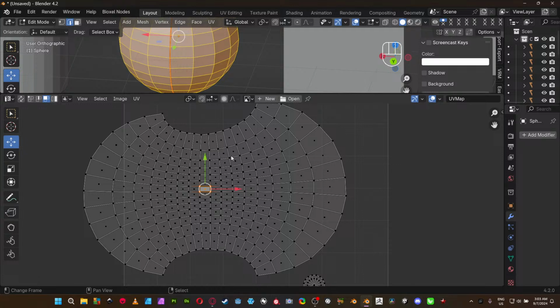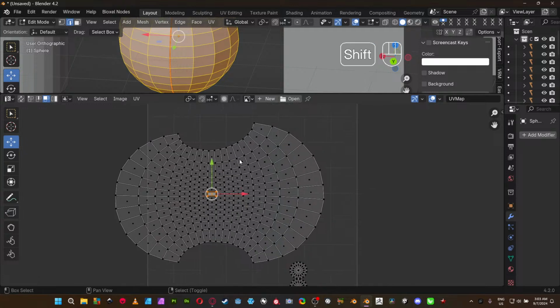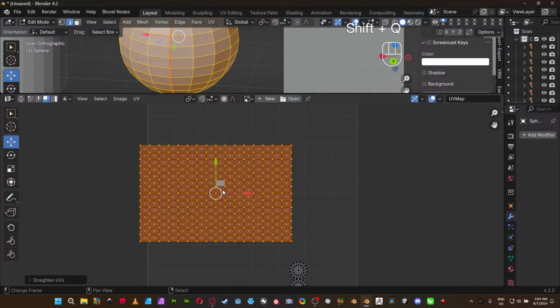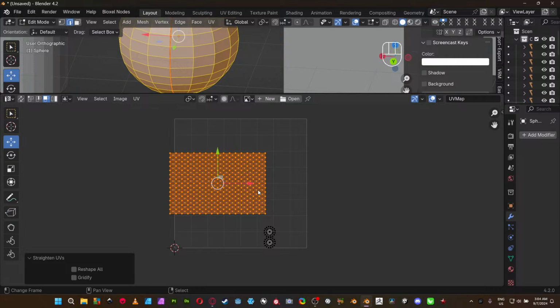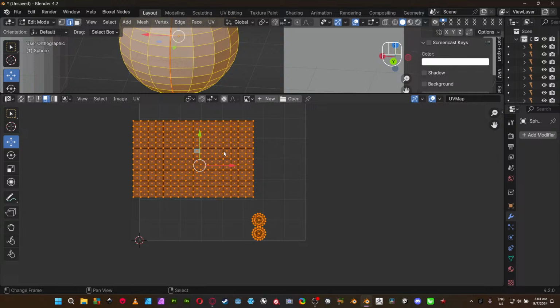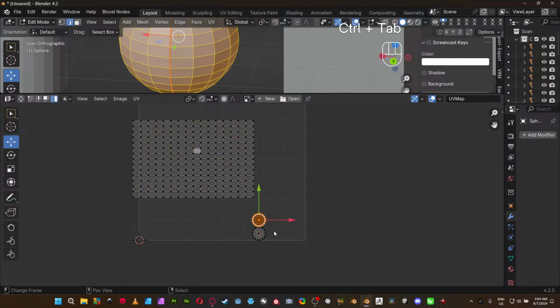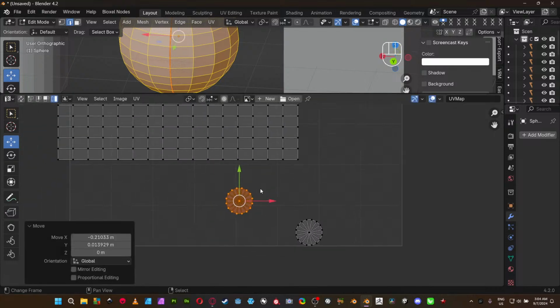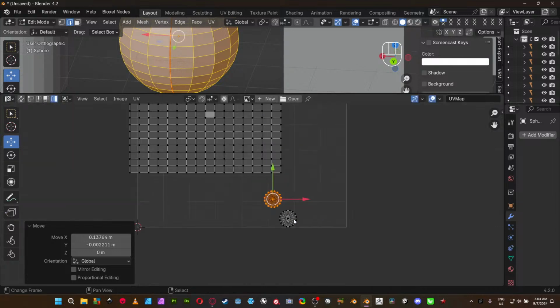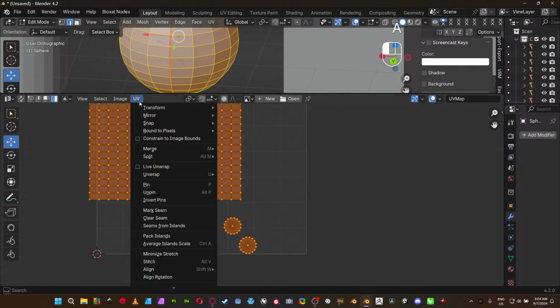So if we want to make it work, let's do Shift Q. Let's select everything in here, Shift Q, and then it's going to make everything straight. So this is how it works. I know it's magic at some point, but first of all, as you can see here, we have differences between size. For example, these islands are a little bit bigger. These guys don't fit anymore in each section in here. So it means that we need to average the island scales.